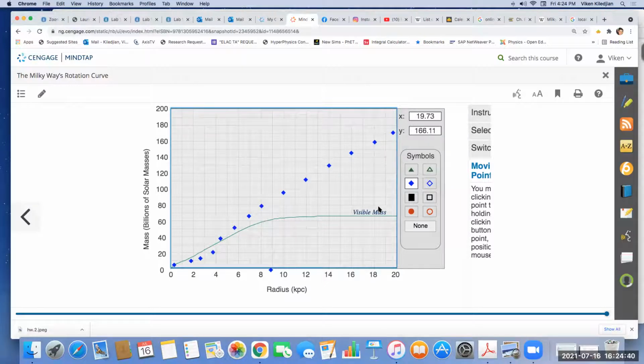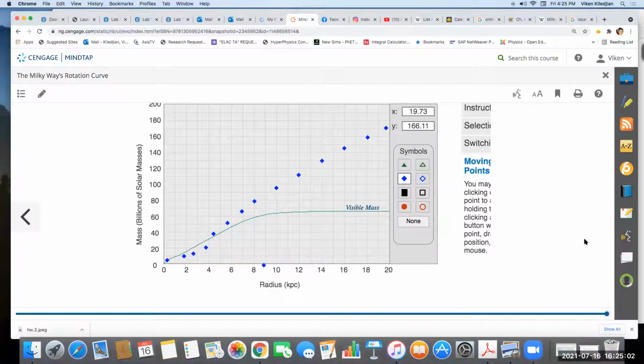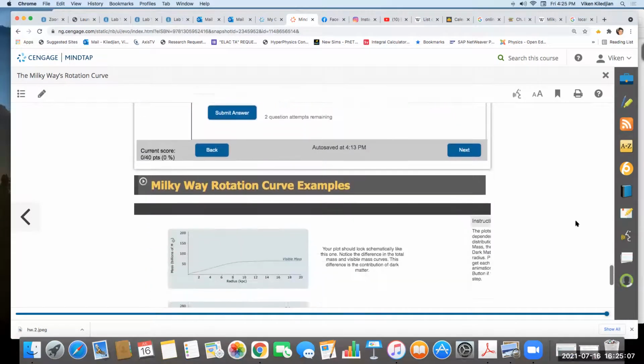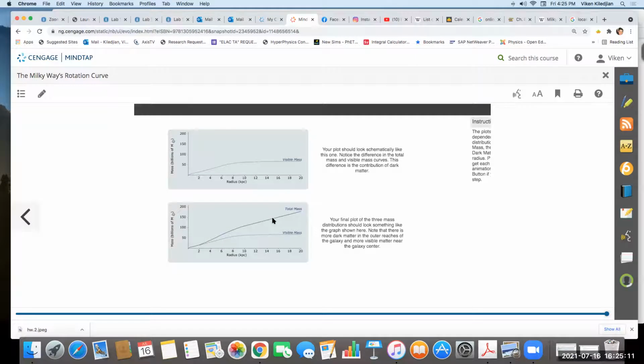You know, and then you say, oh my gosh, outside of 10 kiloparsecs, the galaxy is made only of dark matter. And then you take this final picture. Amazing diagram, just amazing, beautiful. And that'll be your final picture right there. Okay, I think that's it for that. So basically it will look like this when you're done.